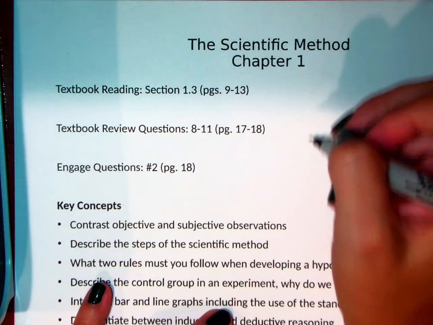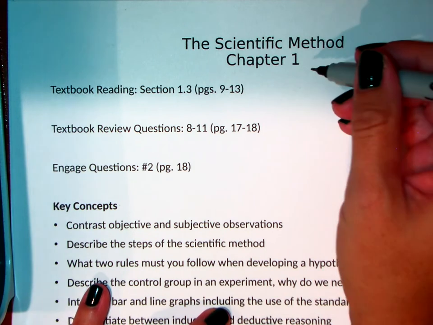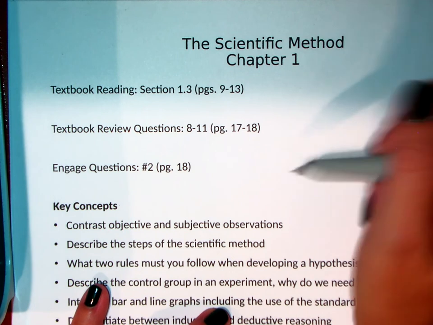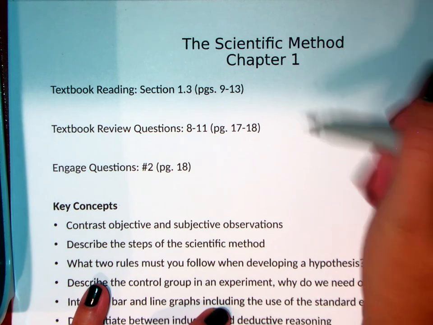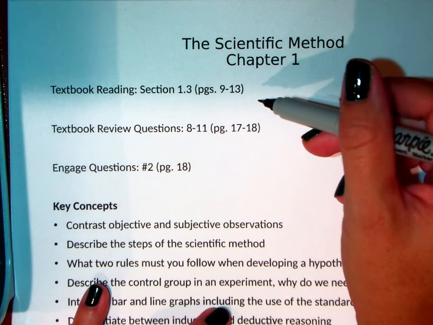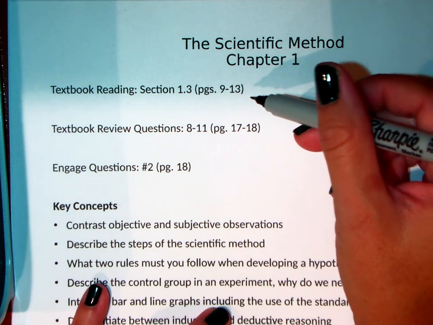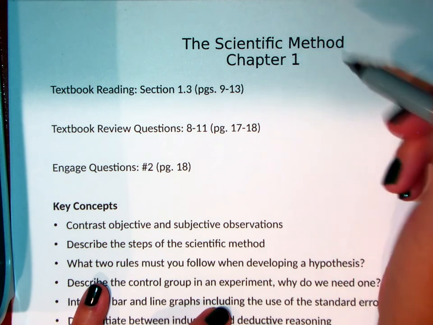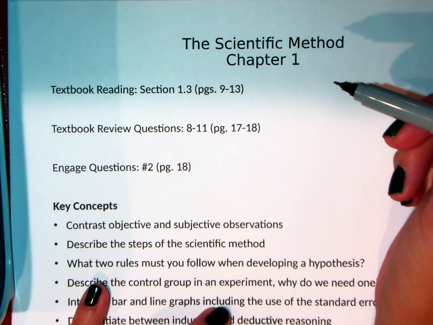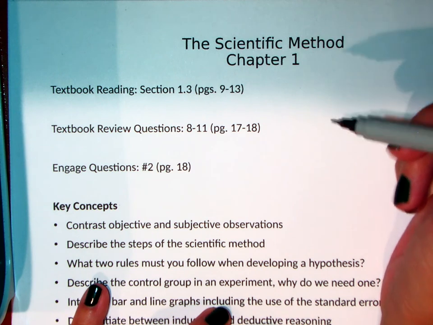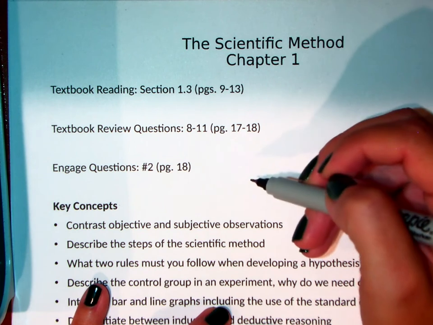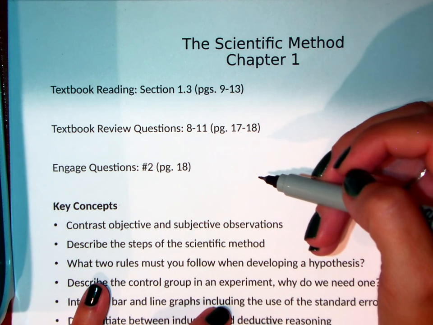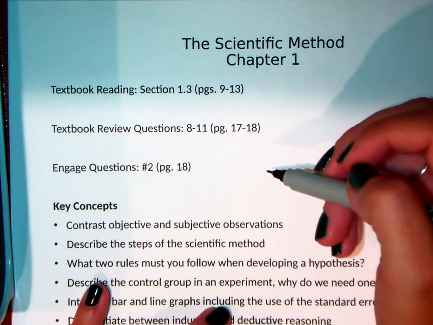Okay, hi everyone. Today we are going over chapter 1, which is the scientific method, which is what most science courses will start with. And just so you guys know, there is the textbook reading section 1.3, which is pages 9 through 13. And these ebook readings will come before most lectures and have short pre-lecture assignments and ebook quizzes. And then these two are optional.